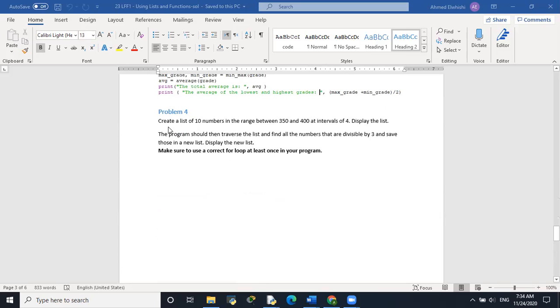In this problem, you need to create 10 numbers in the range between 350 and 400 at interval 4, and display the list. Then the program should traverse the list and find all the numbers that are divisible by 3, save those numbers in a new list, and display the list. I think it's not that hard, guys.